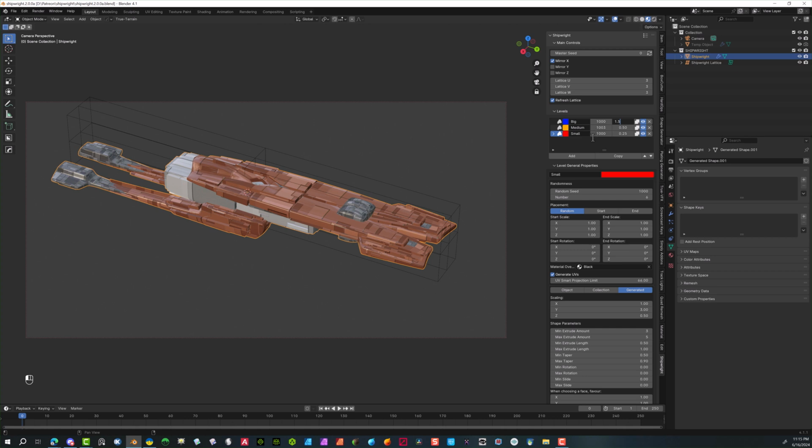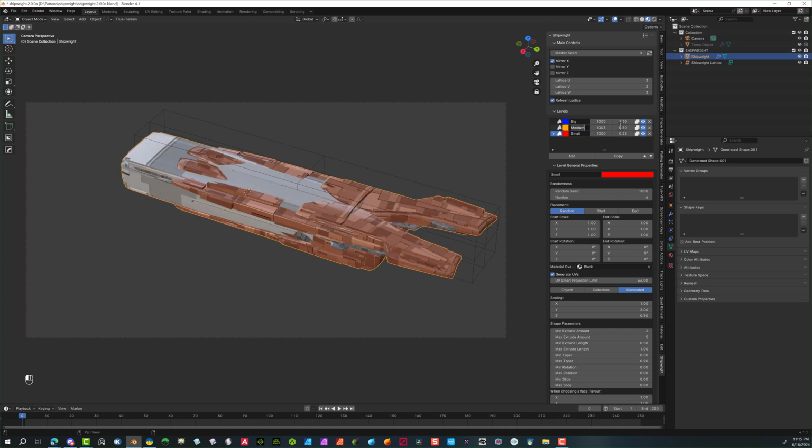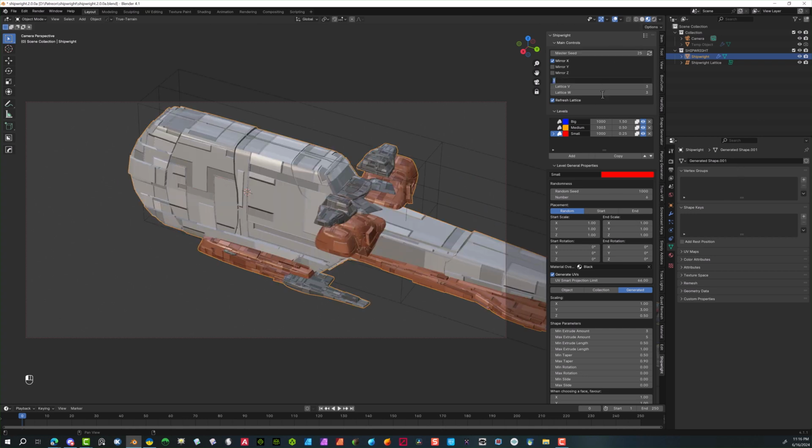I'm trying to get something that would look really cool, rotated or warped around each other, is my objective here. So I'm going to kind of go through some of these and pick one that looks, in my opinion, a good fit for what I'm trying to do to create the overall spaceship. So here I'm going to change the seed. Went with 25 there, and not so much in that respect.